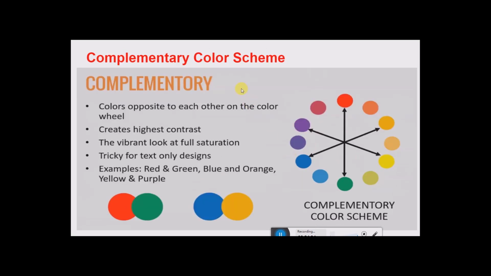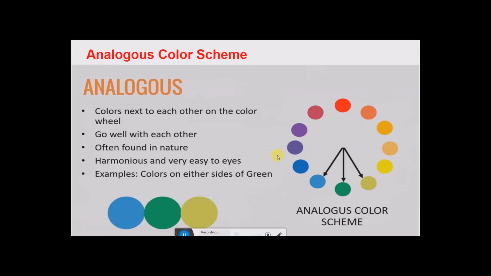Then we have the complementary color scheme. These are colors that are opposite each other on the color wheel. For example, this one to this is a complementary color. They complement each other. This to this, red and green, complement each other. So these colors actually complement each other on the color wheel. Those are complementary colors like red and green, blue and orange, yellow and purple. Okay, so I just want to be fast with this theoretical aspect so I can go to the practical.